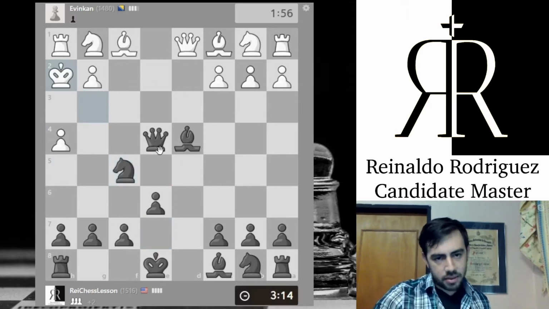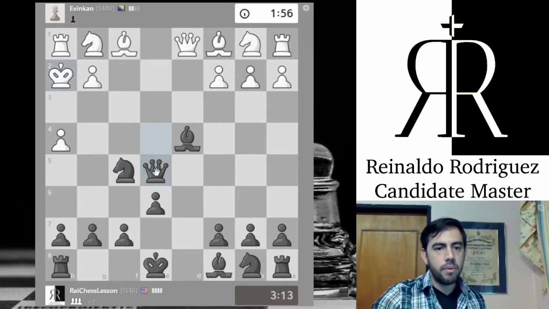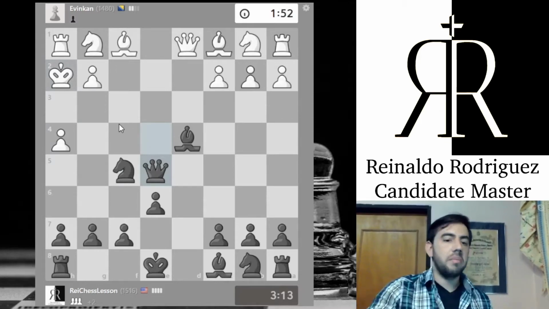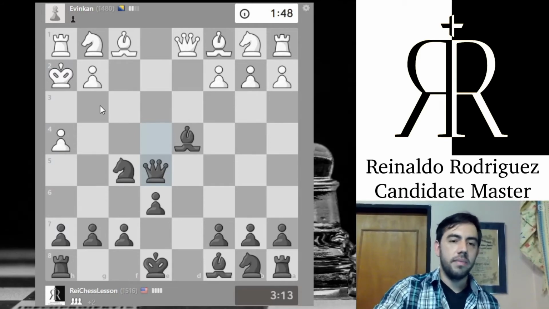Let me verify that, queen e5. Yeah, and he doesn't have any way to block the check on the diagonal. So after the king move, queen g3, and finally we will do the checkmate. He can delay that with bishop f4 and g3, but takes, and it's mate.